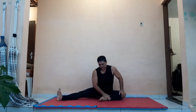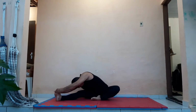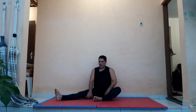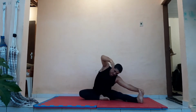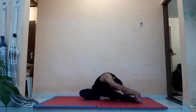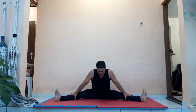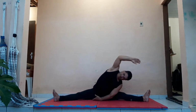of the moves. What I am doing is stretch the main muscles located in the inferior part of the legs and also the side part of the trunk, and especially shoulders, and also a little of posterior areas of arms.